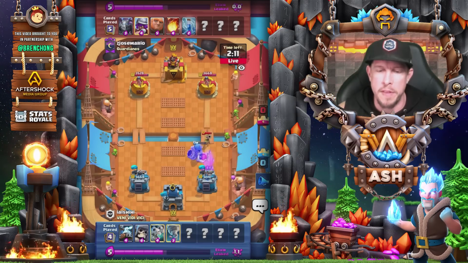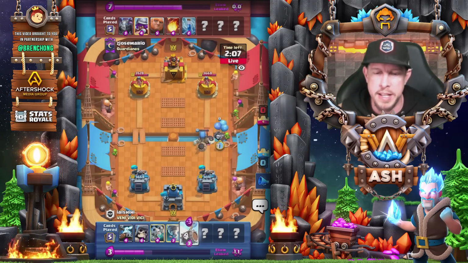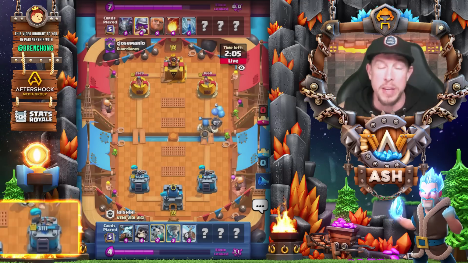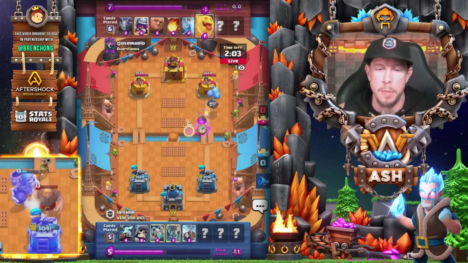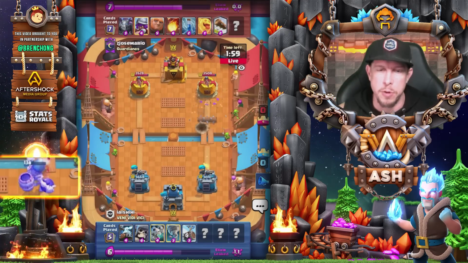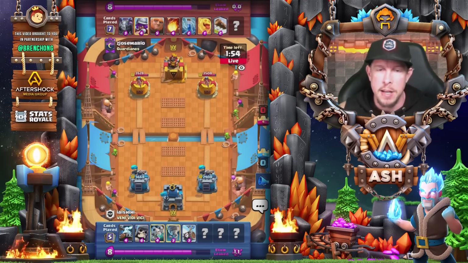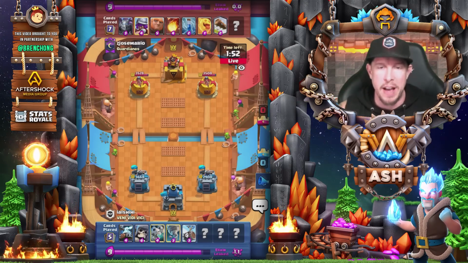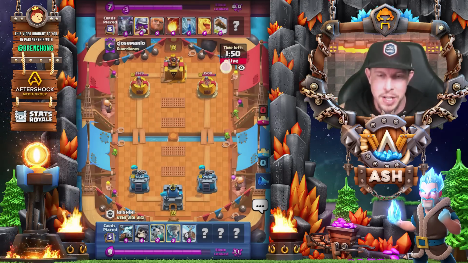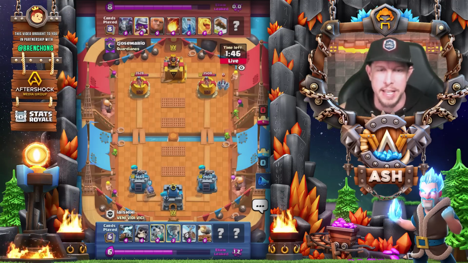And again, should prevent that Giant. He wastes a Zap for no real reason there. So we'd like to see that. Now Zap out of hand means we can go aggressive. Pay attention to small spells. Here's that Heal Spirit. They probably have another spell. They do. So it's a triple spell, Giant, maybe minor deck. Or maybe they just have Mini P.E.K.K.A. as their final card, or a card like that. So very interesting, or a Sparky, who even knows, right? But I don't think it is a Sparky.